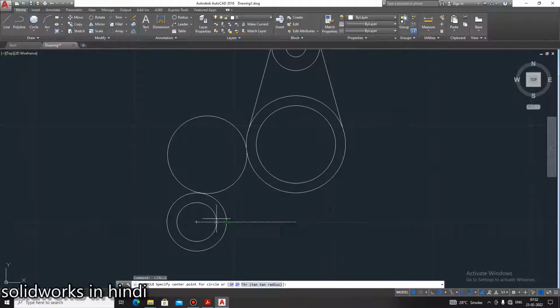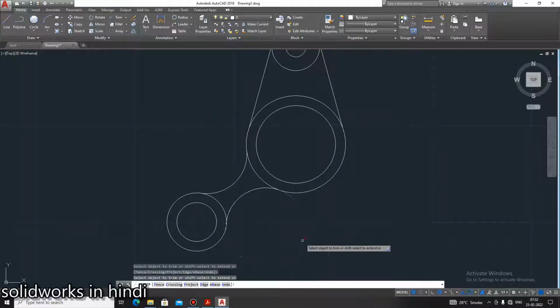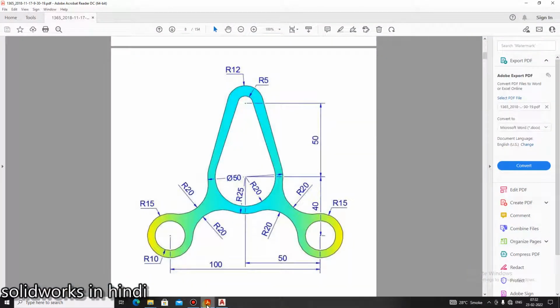Here the quadrant is taken, so remove this line. Again go in the circle command, click here, give the dimension 20 mm, click on enter. Go in the trim command, spacebar, and remove the extra curves. So this portion is ready. Okay.